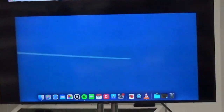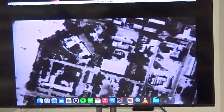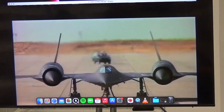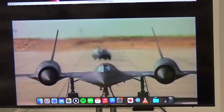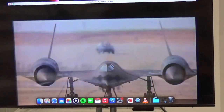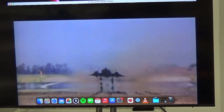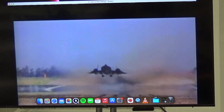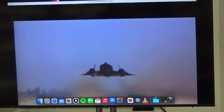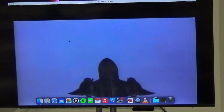In times of crisis, the Blackbird provided 6 presidents with a unique and critical view of the world. The Blackbird served this country for just over a quarter of a century. In that entire time, it stood in a class of one. To me, the Blackbird is much more than a technical marvel. It's an airplane that gets inside you, an aircraft that causes the adrenaline to flow just by looking at it. Kelly, your Blackbird is the stuff dreams are made of.